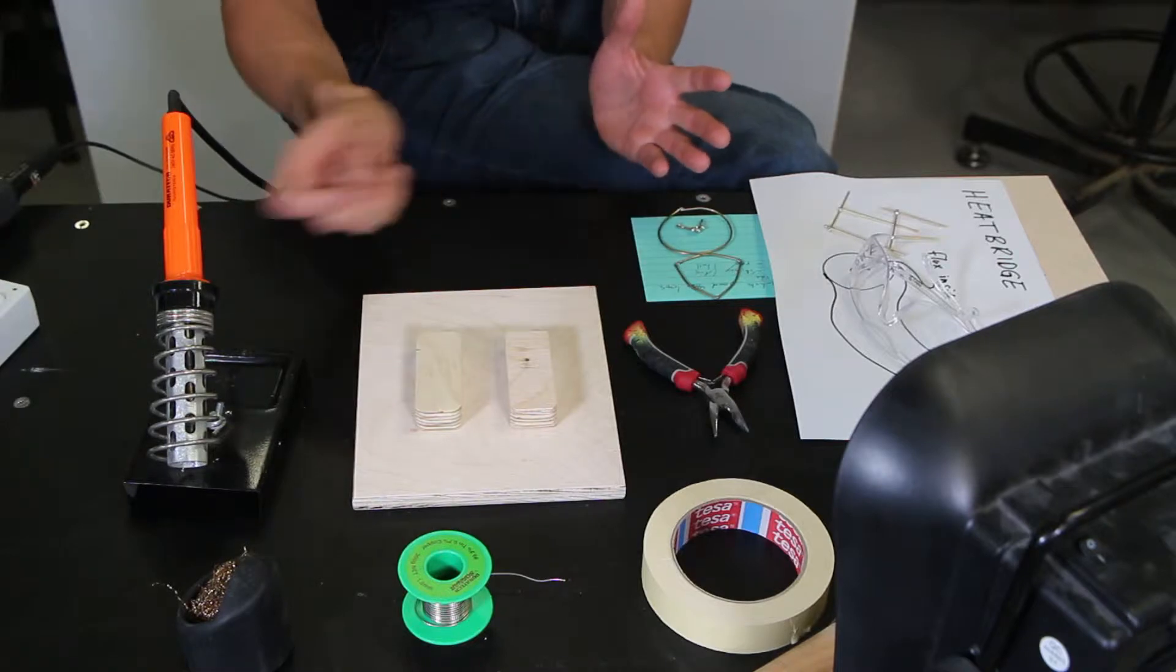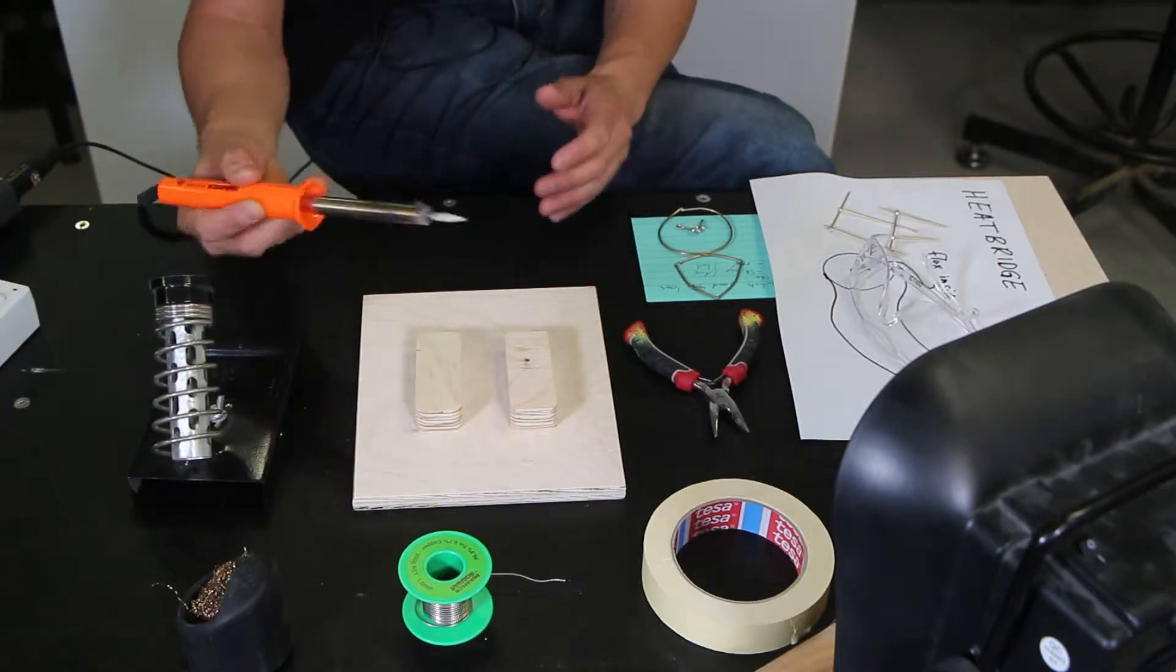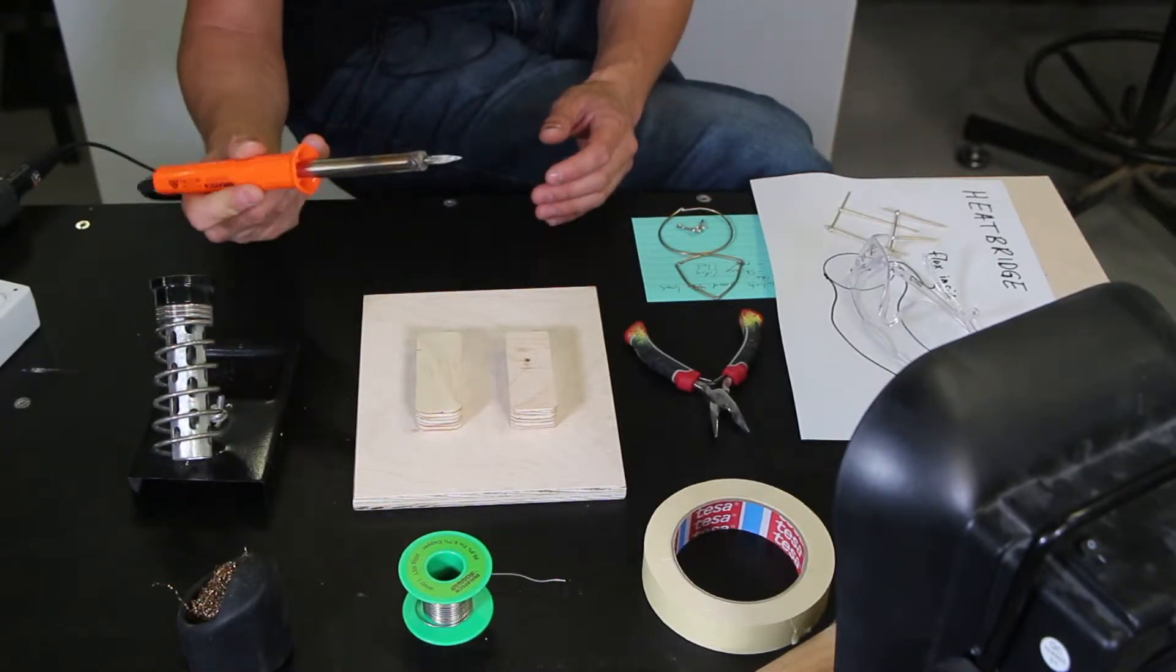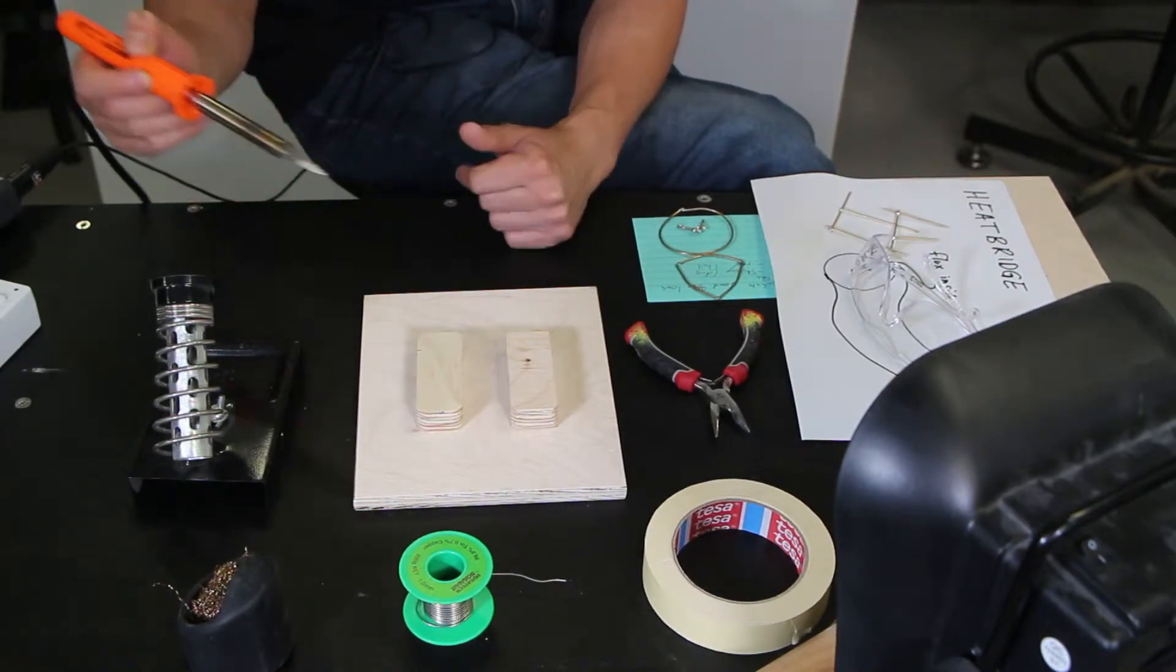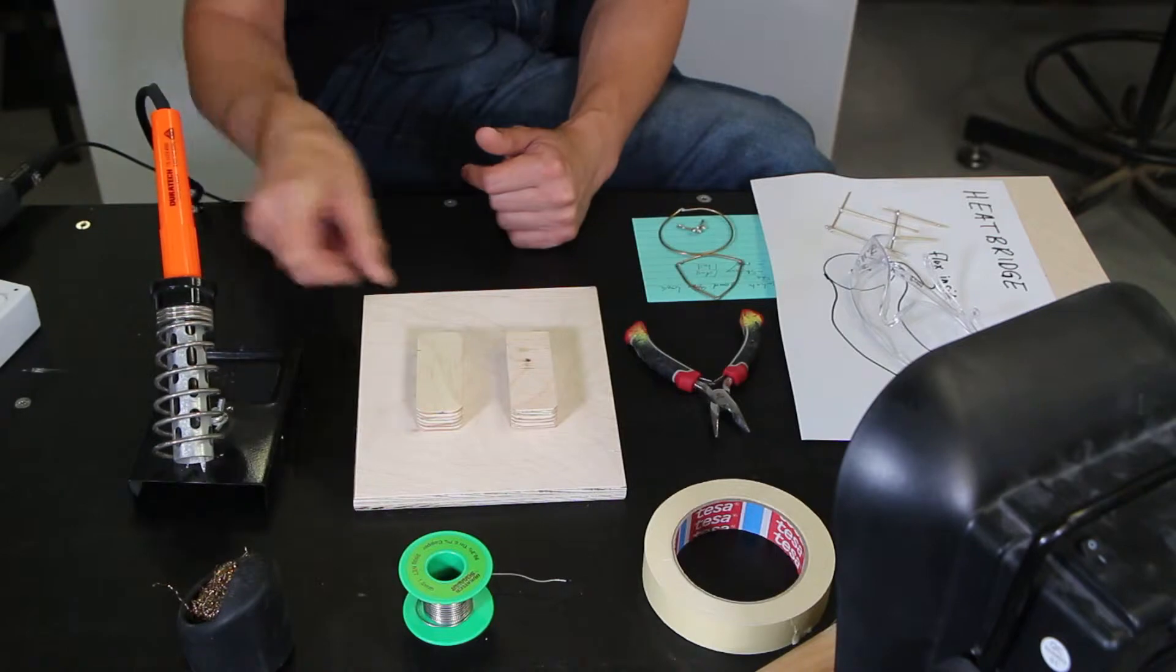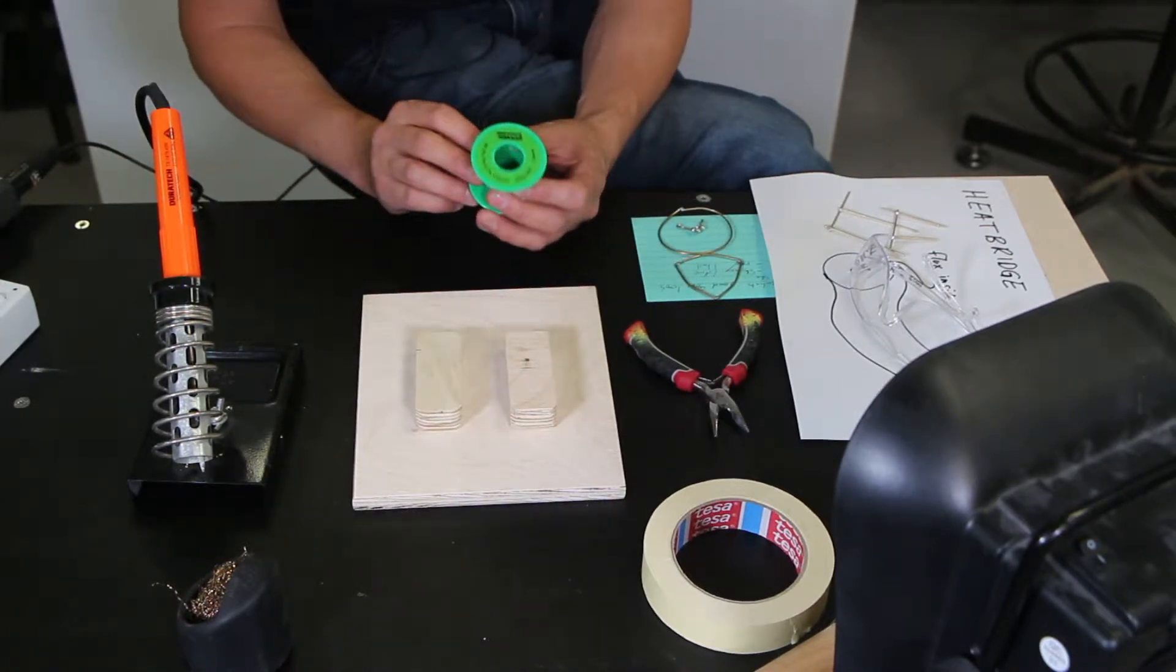Hello and welcome, I'm Sam. I'm here to show you how to solder. The equipment we have here is of course a soldering iron, and this soldering iron is looking very matte. We're going to have to tin the tip of this, it's not looking very good. We're using lead-free solder.